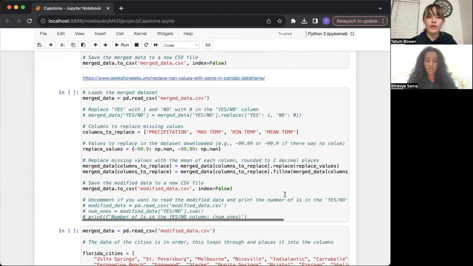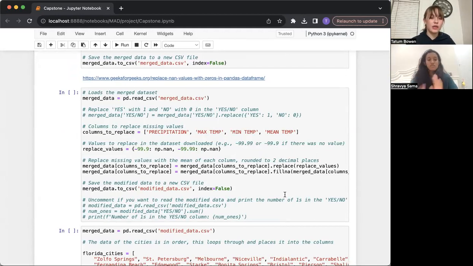The next part of our data cleaning was using that merged data set that has both the natural disasters and the weather data. The zeros in the data were saved as negative 99.9, so we replaced those with NaNs, basically the none cells. And then we replaced those with averages of that column.